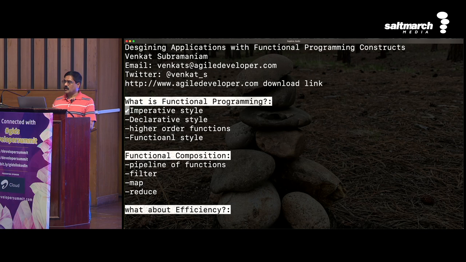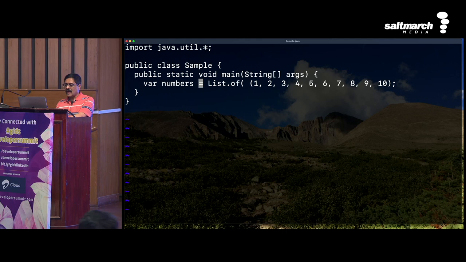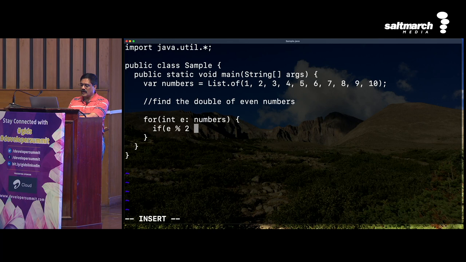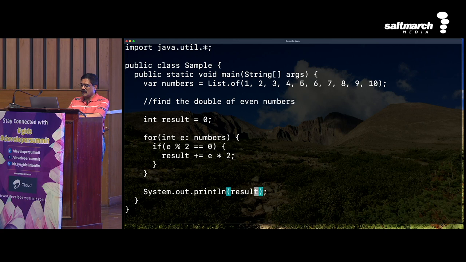So for example, taking a simple example here, if I have numbers, let's say in this case, is equal to a list of numbers, let's say 1 to 10, we want to start with that. And what I want to do here is find the double of even numbers in this collection. So you might start with, you could say integer i is equal to our element coming from the numbers. And you might say, in this case, if element mod 2 is equal to 0, well, that tells us the number is an even number. We could say result plus equal to element times 2, where the result is going to be a variable, which is 0 to begin with. Then, of course, you can output the result of that particular operation.